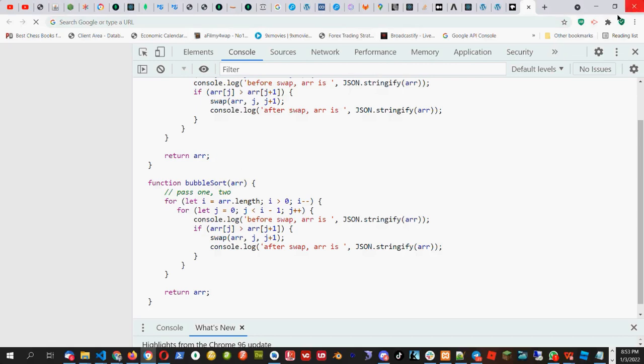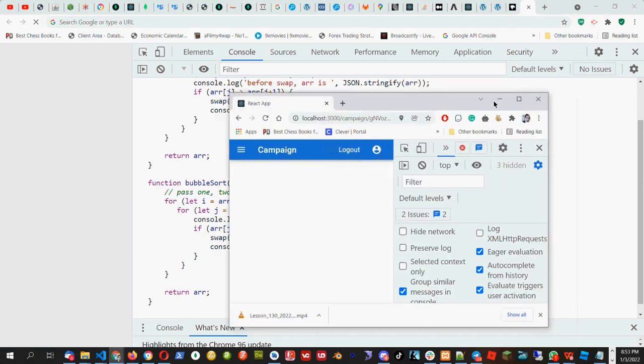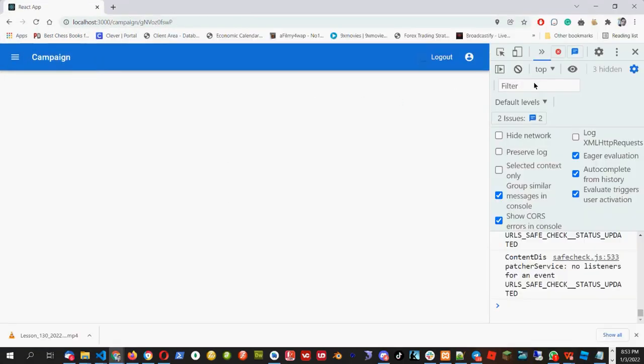I need to close this out. Because of that one, it goes to an infinite loop. I'm not able to close it also. Let's try to do it in here.